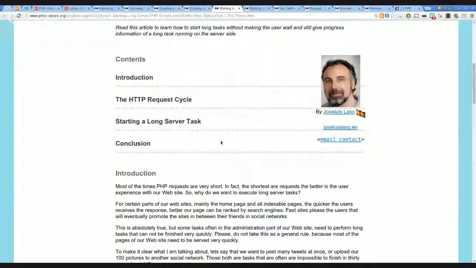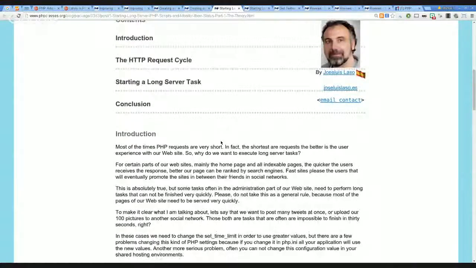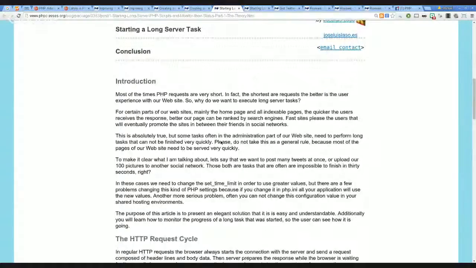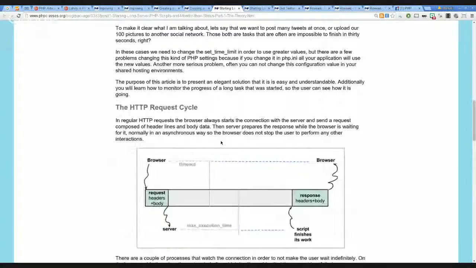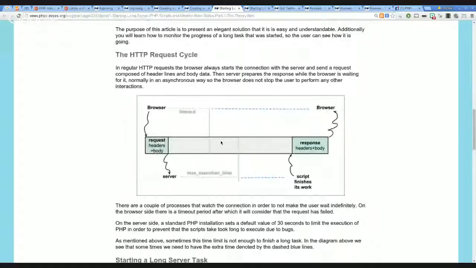In the first part, it talks about the problem that he faced, which is how to start the task but not hang the browser.